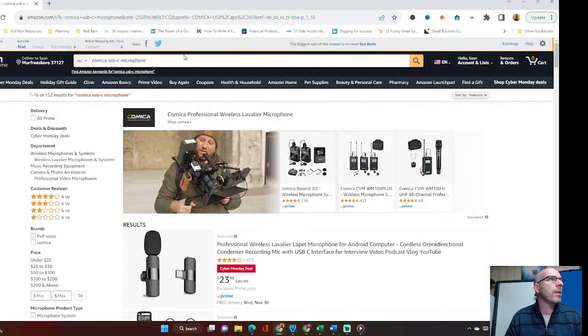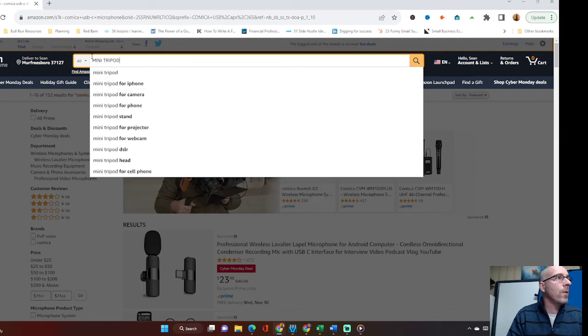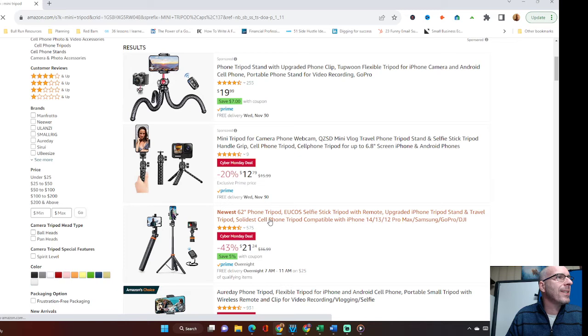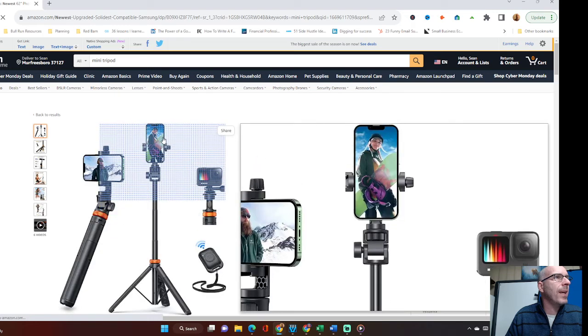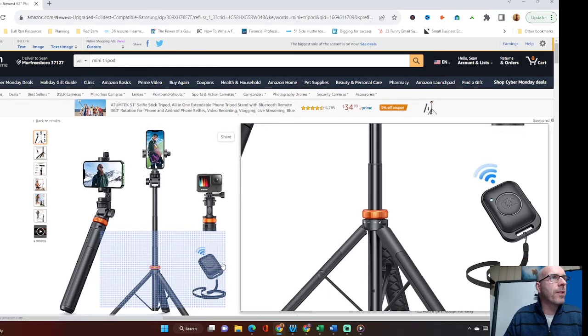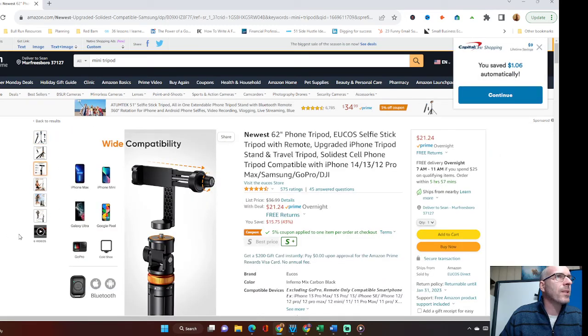Another cool product that I really like is the little mini tripod that you can use. And I'll find the one that I have. Something like this. It extends super high, and it also comes with a little remote, so you can set this up as a selfie stick. You can set it up on a tripod, move back from it, and just use this little guy right here to remotely do your shutter. We did a family trip, took this with me, and I had one that was even a little bit cheaper than this, but for $21, this looks like it's a pretty good quality.